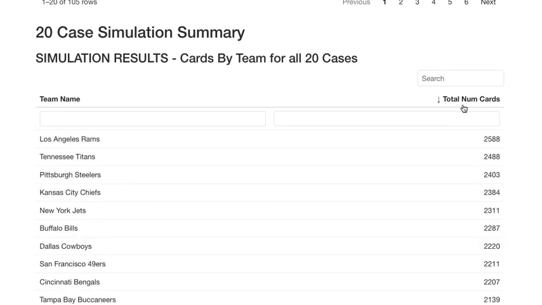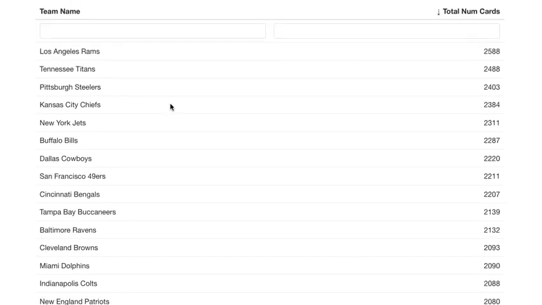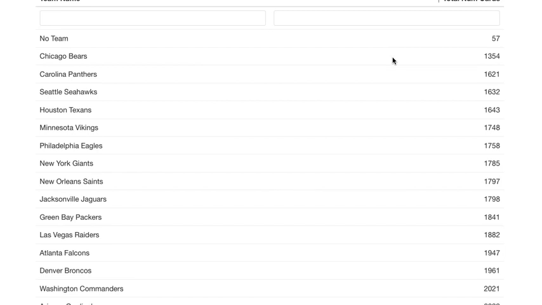Now, of the 20, let's do the same metrics for the 20 cases. This is just adding up all the cards I got in 20 case breaks. The Rams, the Titans, the Steelers were the ones I got the most cards of. So the Steelers are kind of catching up there, most cards. And then the least success I had was with the Bears.